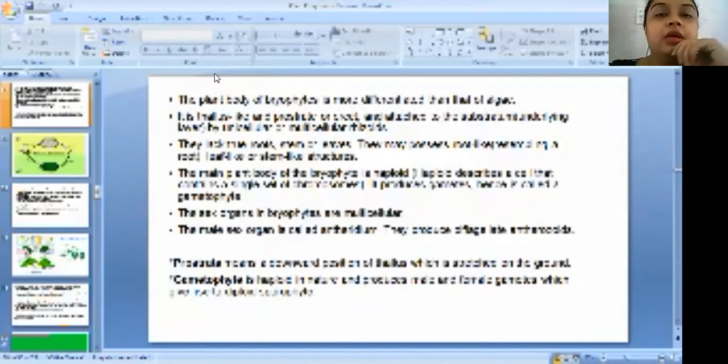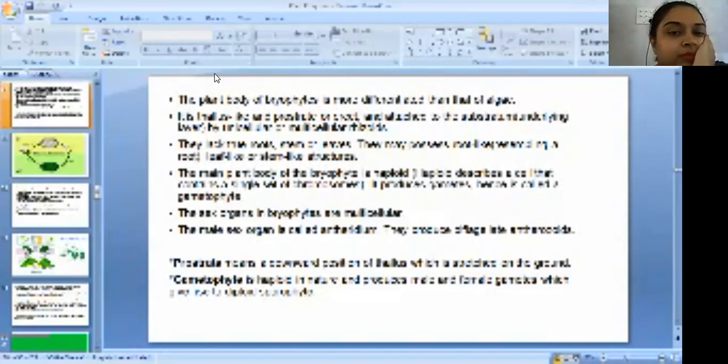Now, the structure of bryophytes is more differentiated than that of the algae. Differentiated means more developed. It is microscopically more developed and more complex. It again has a thallus-like appearance, meaning it does not have true stems. It spreads along the ground. It does not have true roots, leaves, and stems. It has root-like structures which resemble roots.